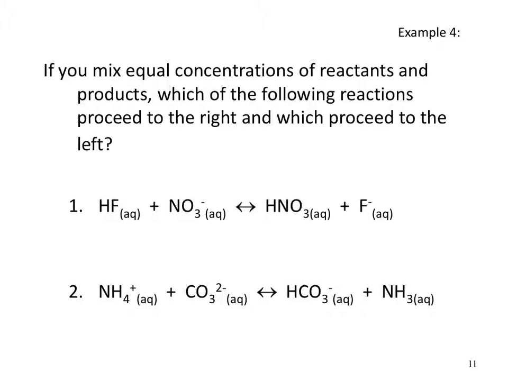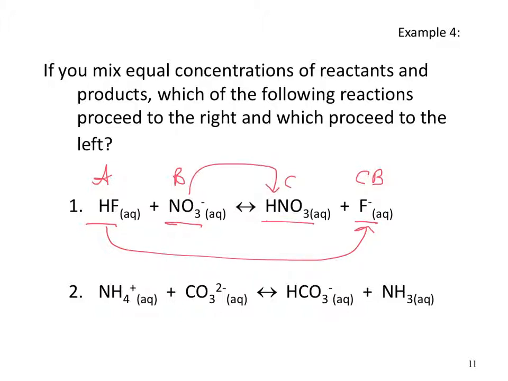So you're given hydrofluoric acid reacts with nitrate to give you nitric acid and fluoride. Hopefully you can see, just for the sake of practice, let's also do the proton donor. Acid is the HF. What becomes of the acid is conjugate base. What becomes of the base is conjugate acid. And now the question is, which direction would the equilibrium lie towards?